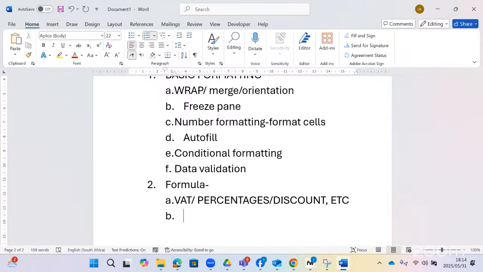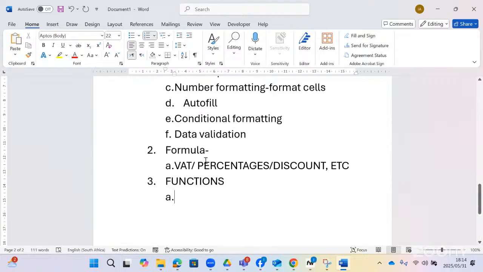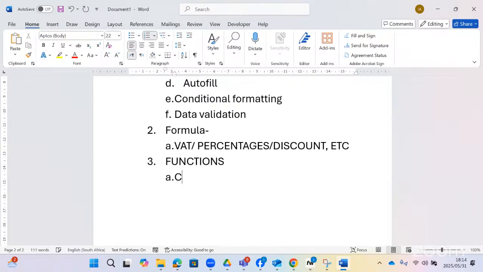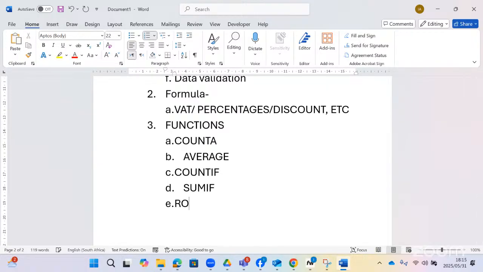And then also functions like counter, average, count if, sum if, round, range between, today or now function.